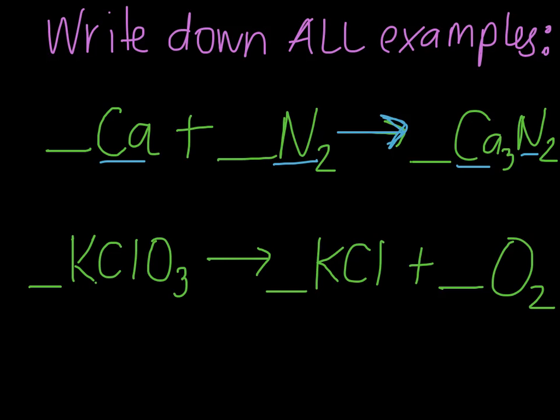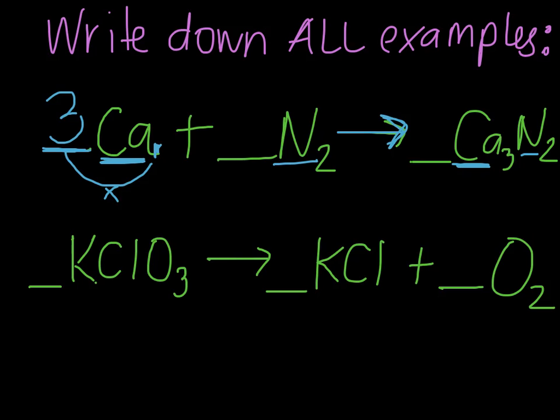We have 2 nitrogens on both sides, so the nitrogens are already okay, but it's the calciums that are out of balance. We have 3 on the right, and on the left, we have only 1. So we need to add more on the left side. Now, this is an imaginary 1 right here, so we have to put a number in front of calcium that will multiply with that 1 in order to make it the same number as the other side. In order to get 3, you have to do 3 times 1. So we're going to add a coefficient of 3 in front of that. Now the equation is balanced.